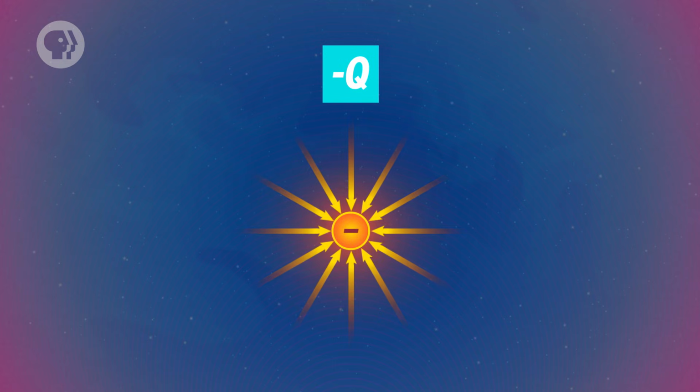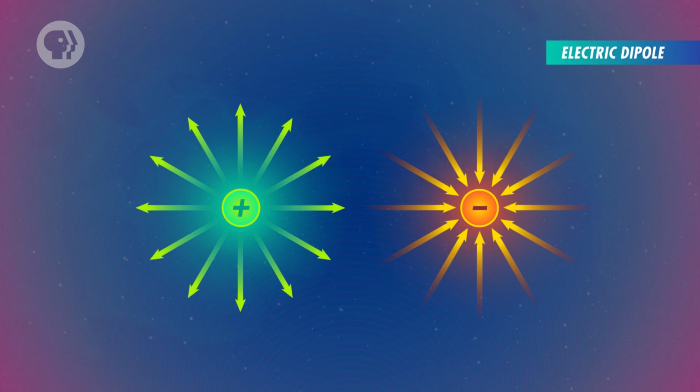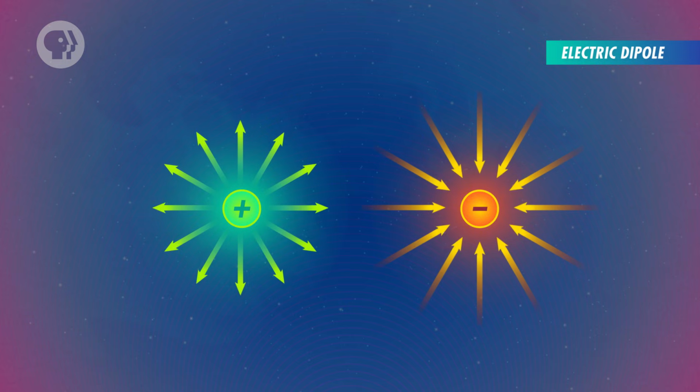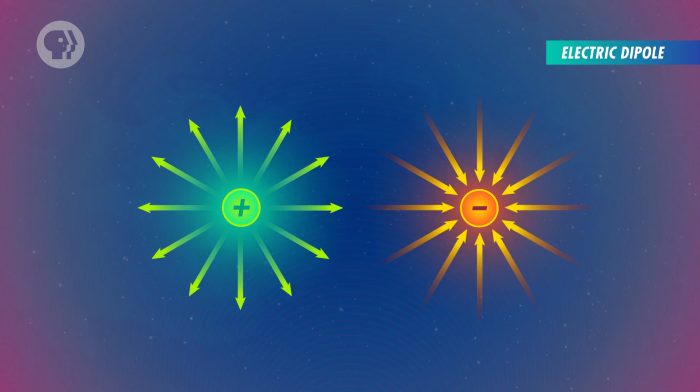And the same logic applies to how we represent negative charges, although we do implement it in a slightly different way. The electric field line diagram for a fixed Q that's negatively charged would look like that of a positive Q, but with arrows pointing inward to signify that positive test charges would be attracted to Q. Now let's see what an electric field looks like for a more complicated situation. Say we have one positively charged particle and one negatively charged particle that are some distance apart with an equal and opposite magnitude of charge. This pair of particles is known as an electric dipole.